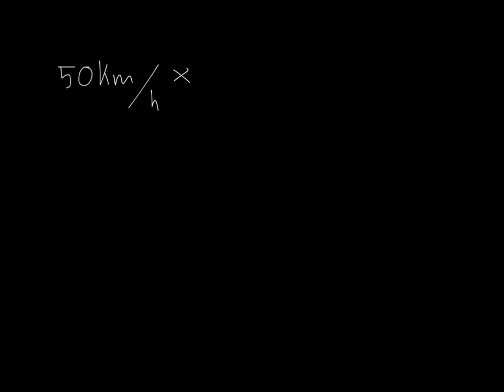Well, the first thing is I make a factor to change from kilometers to meters. Okay, so again, I need my kilometers at the bottom, 1 kilometer, and then on top, I put 1,000 meters. And I can really do this however I want. So for example, as long as these two things are equal, it also works. So I could just say 0.001 kilometers are equal to 1 meter. It really wouldn't matter as long as these two things are the same.